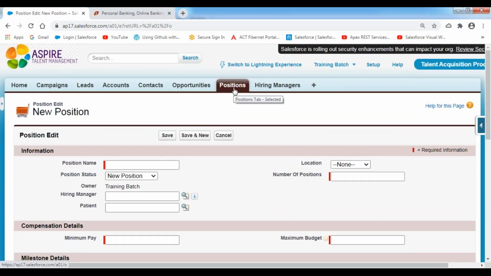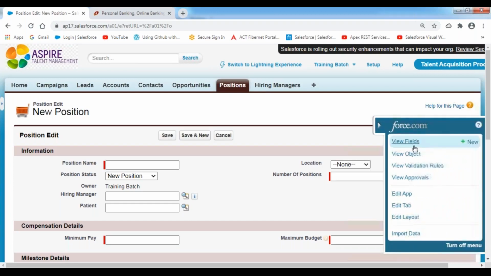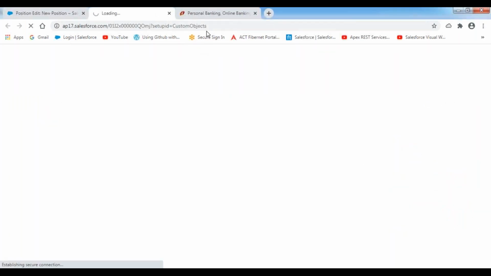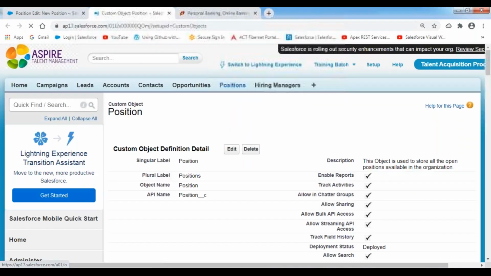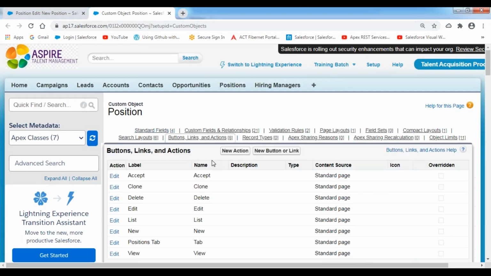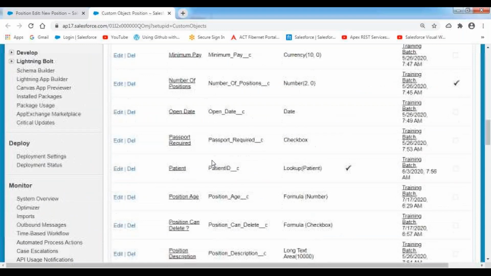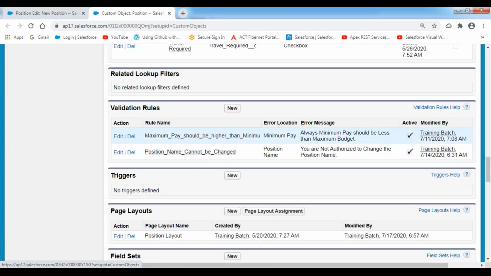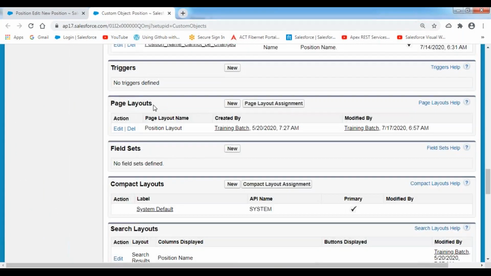This is the position object. Go to that object. It's a custom object right now. Go to the page layouts section. When you come down, you will have a section called page layouts.